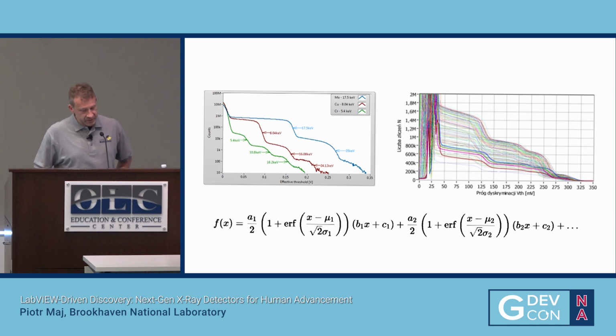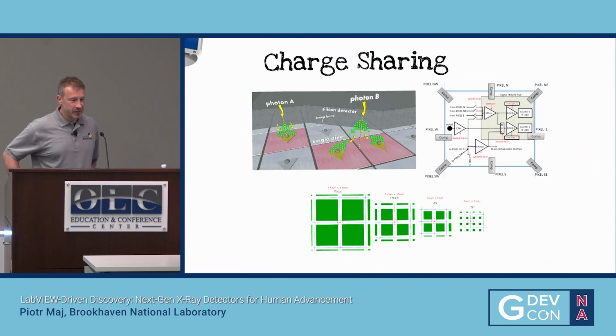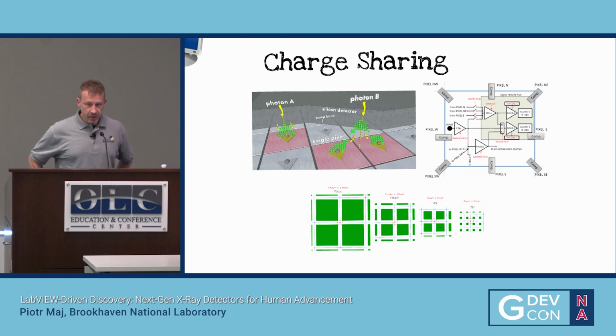What is the research then, if you want to produce an ASIC? One example can be the charge sharing phenomenon. It occurs when a single photon hits the area in between two channels, then the charge cloud is shared between two channels. And we don't know what was the total amount of charge generated. How to resolve this problem? That was easy for us.